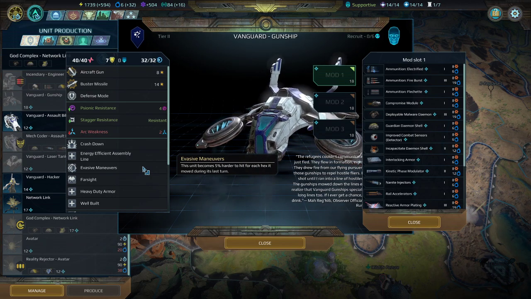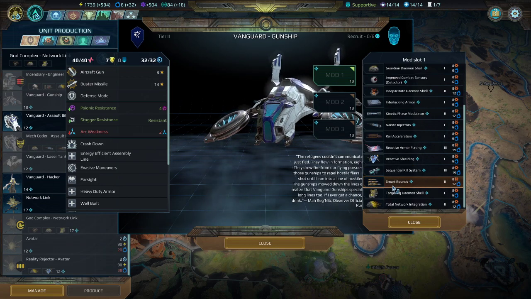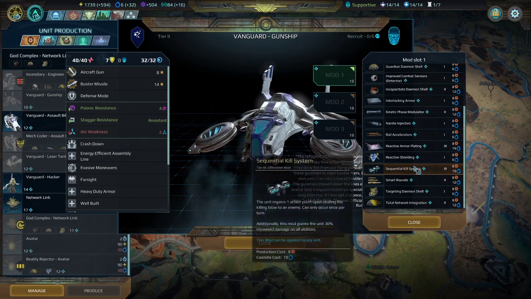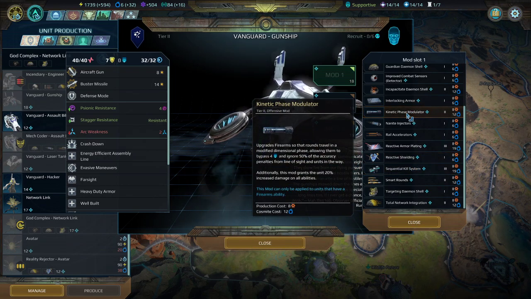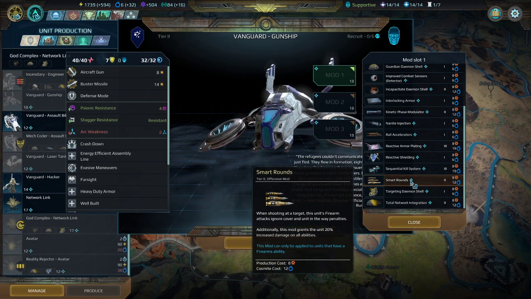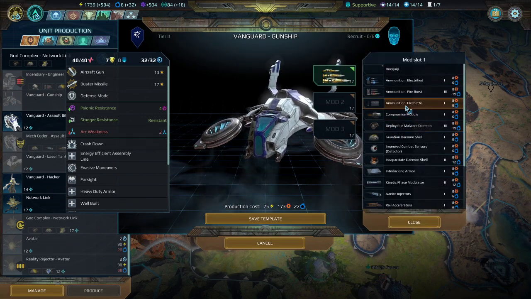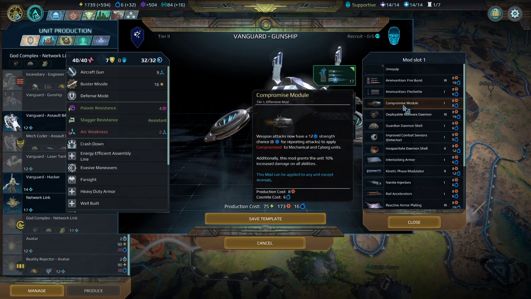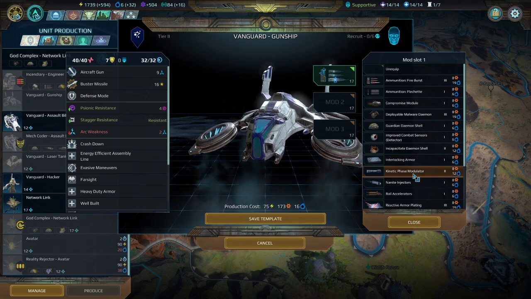which makes it really, really hard to take these guys down. I would say that you would, after that, need some form of extra damage on these guys here. And that side of things is going to be more from something like, say, the maybe kinetic phase modulator under normal circumstances or smart rounds in this particular case. Even with these, you're not going to be dealing a ton of damage. The aircraft gun here only goes up to 10 damage in that case. You can use electrified ammunition if you need arc there, but generally speaking, this is going to end up being a fairly low damage unit.